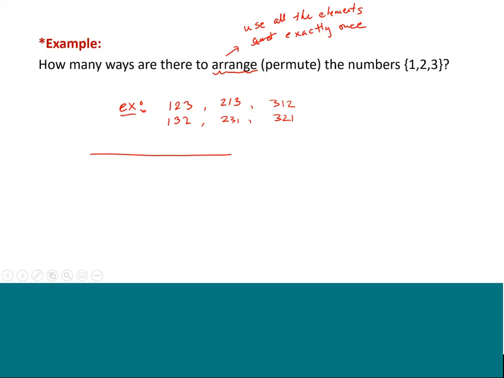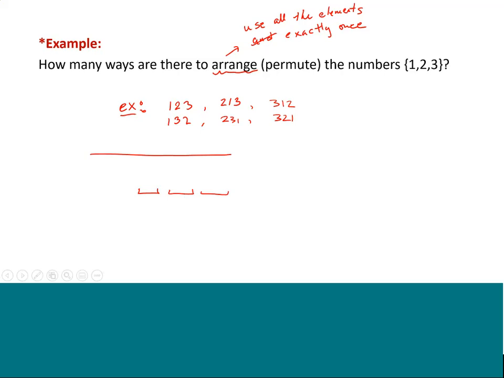Yep. So it turns out there actually isn't any other ways to rearrange the numbers 1, 2, 3. We did it very methodically here. We started with a 1. There's only 2 ways to write a 2 or 3: 2 first or 3 first, and then we did the same thing starting with each of these numbers. So this was very similar to when we built our ordered pairs for the first example. Now, if we didn't write out all of those, which is totally fine, we also could have written out the count, the total number, which should be 6 if we do it correctly, where we do the same placeholder thing that we did before.